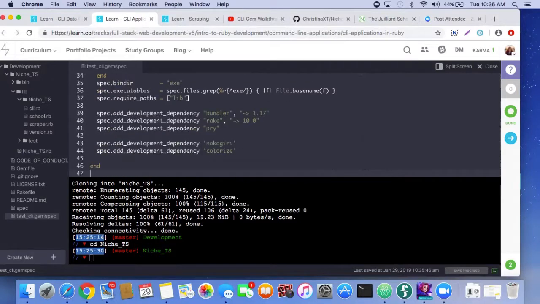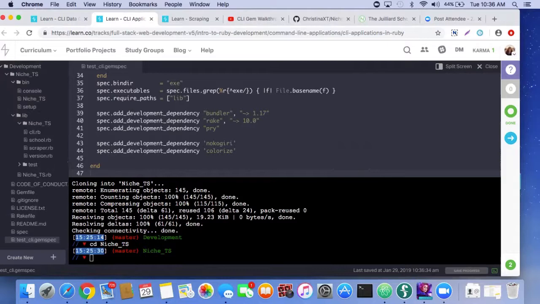On this one, I added the special development dependencies. I did the bundler, the rake, the pry, the nokogiri, and colorize. I did this by looking at so many other projects, and the Avi did the top three. The nokogiri and the colorize I added. These numbers over here were added automatically for these two, and I'm not sure why the other ones are not doing the same thing, so I don't know if that is incorrect.